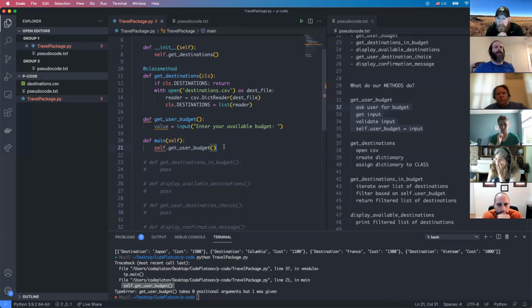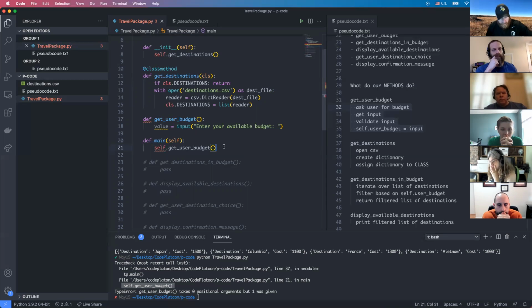Okay, so it looks like it says get user budget takes a positional argument, but 1 was given. So is the problem which method has the problem? It looks like it's in line, I guess line 20, it looks like 21.